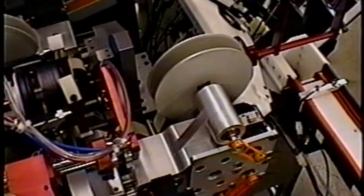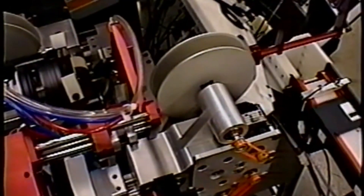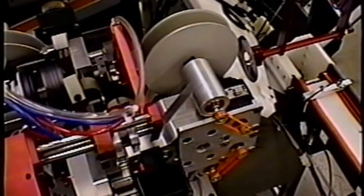Perhaps the greatest impact of the floppy disk was on the IT industry. Up until the late 1970s, most software applications for tasks such as word processing and accounting were written by the computer owners themselves. The floppy disk changed all that — companies could now write programs, put them on disk, and sell them, creating a whole new software industry. But like all technologies, the floppy disk gave way to the writable CD and DVD, USB keys, and now cloud storage.